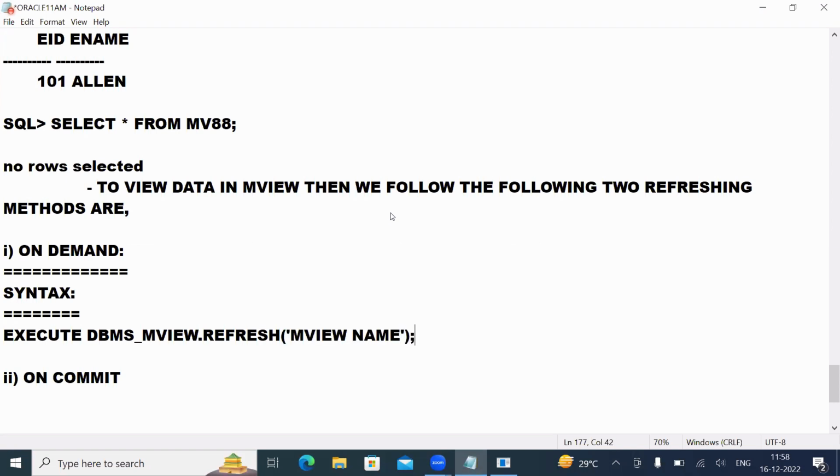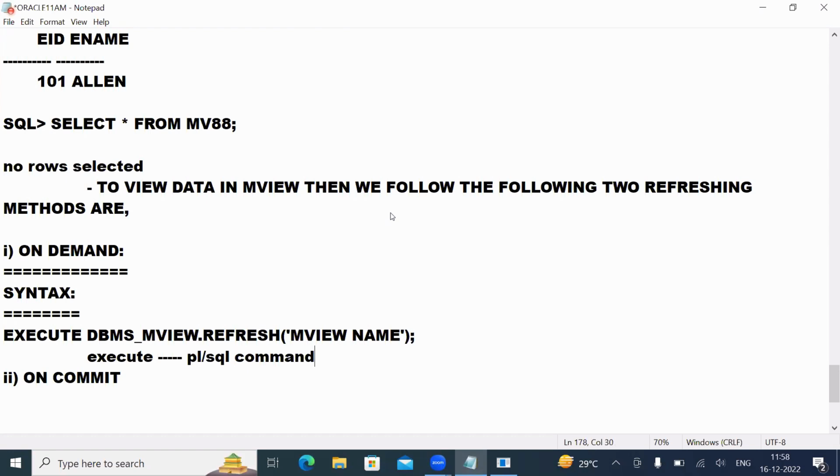Here, execute is a command, one of the commands of PL/SQL. PL/SQL we will start after one week; we enter into PL/SQL then.